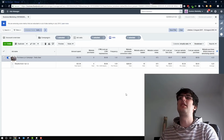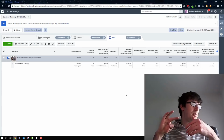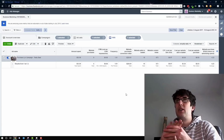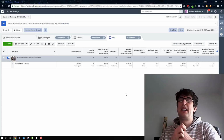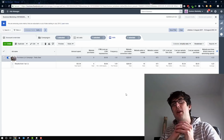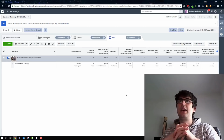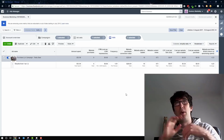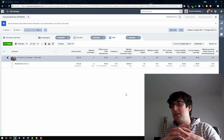I decided to split test rather than just duplicate. And you can see how at times when you split test, it actually has an adverse effect. Again, just when it's doing well. It was $5 add to basket, but that was because I wasn't optimizing my website properly back then. I could have done a much better job. I probably could have got that to like $2 add to basket, and then more sales, and then I should have been doing upsells. I wasn't doing in-cart upsells at the time. That was embarrassing.